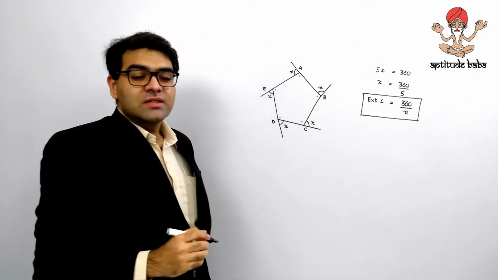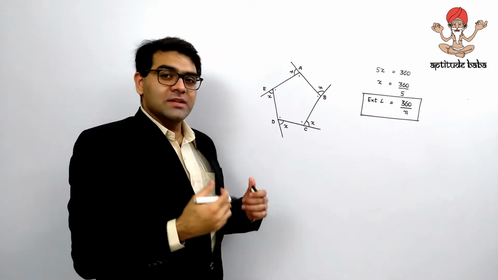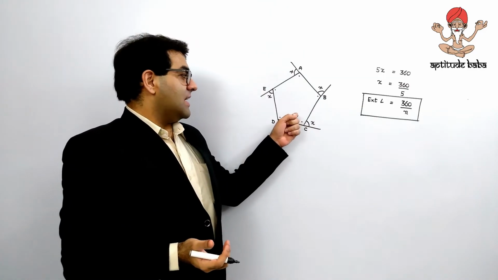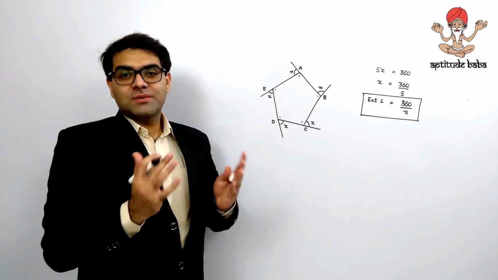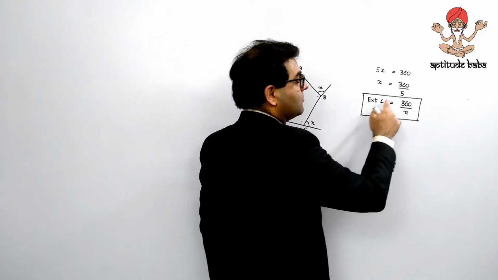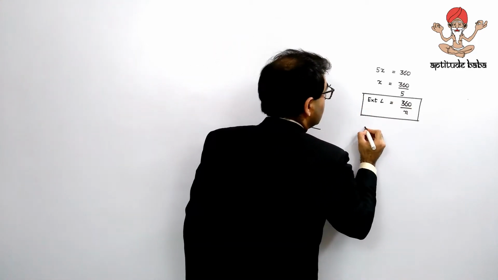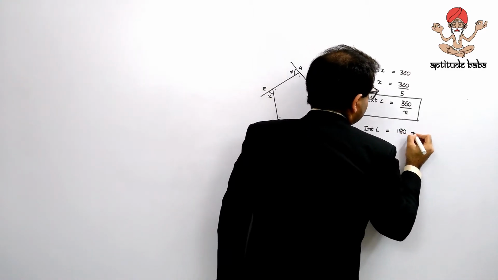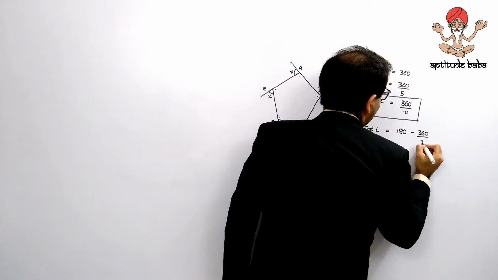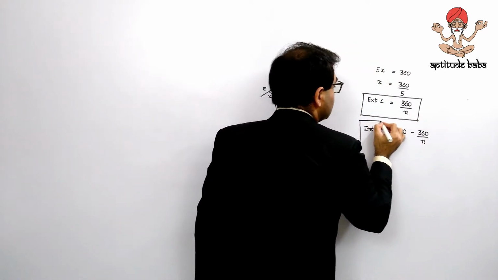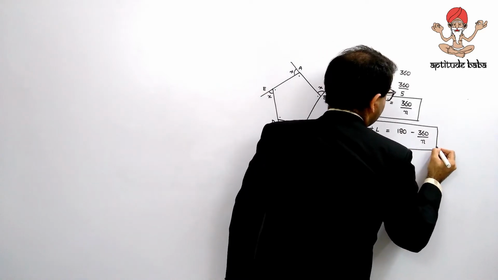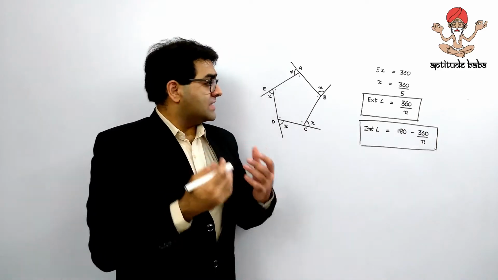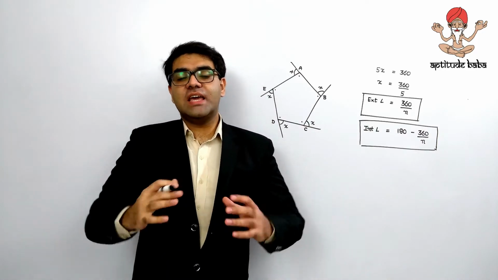As I mentioned earlier, this concept is not just valid for a pentagon, it is also valid for all the other regular polygons as well. We just learned that interior angle and exterior angle form a supplementary pair. So if I have already derived the formula for exterior angle, using this formula I can also build the formula for interior angle. Can I say interior angle is nothing but the supplementary of exterior angle, or perhaps can I say interior angle is 180 degrees minus 360 by n? These two formulas represent the formula for exterior angle and interior angle for any n-sided polygon.